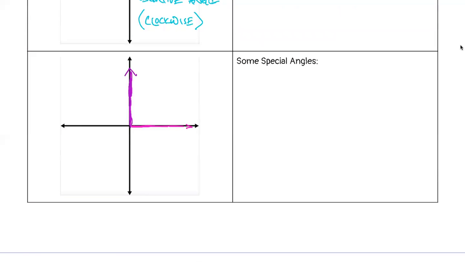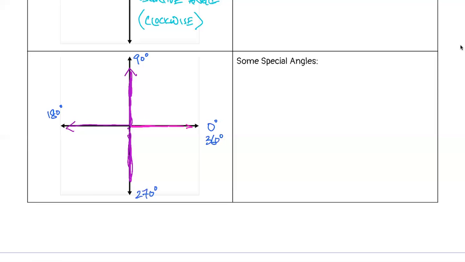Big as in the degrees? Yeah. Yeah, 90, exactly. It's a 90-degree angle. So if we started counting, we would call this 0 degrees. We would call this top one 90 degrees, okay? What if we kept going until we got to here? So 180? Yeah, it would be 180. Exactly, 180. And what if we kept going and then we stopped at the negative y-axis? 360? Oh no, that's 270. No, because 360 is all the way around. Yeah, 270 degrees. And then when we get back here again, you're right, that's 360, okay?